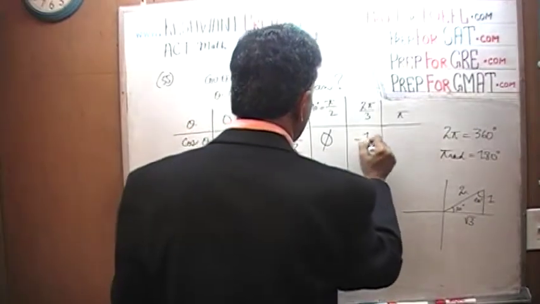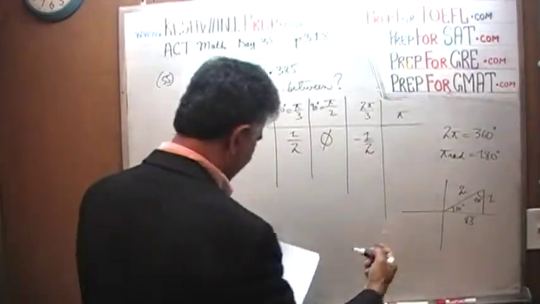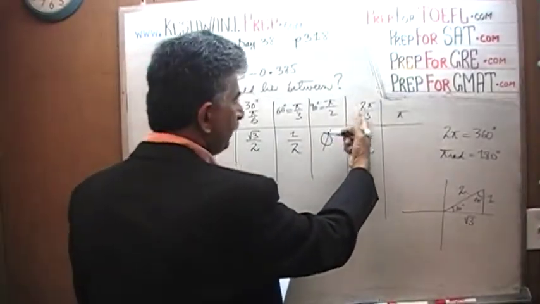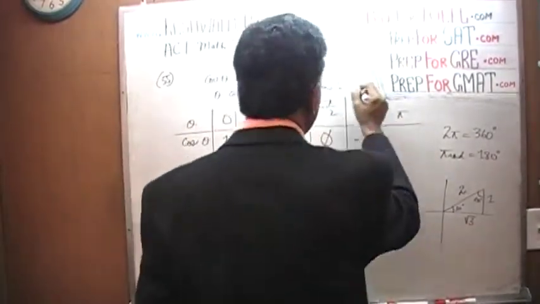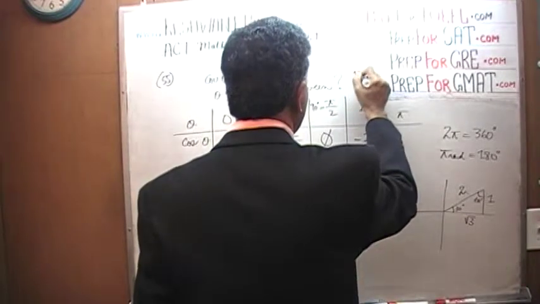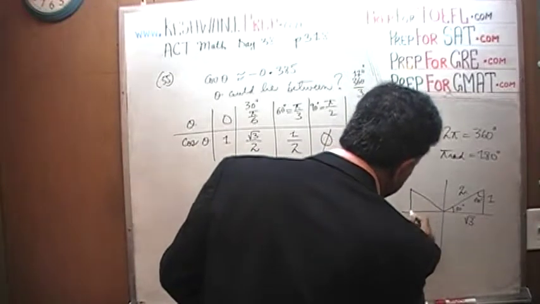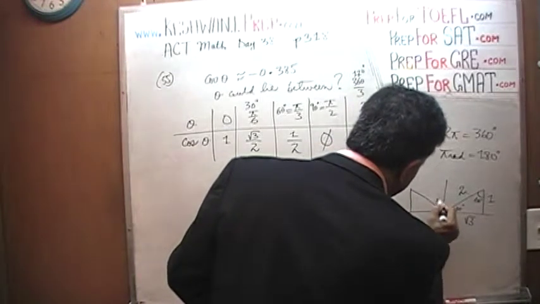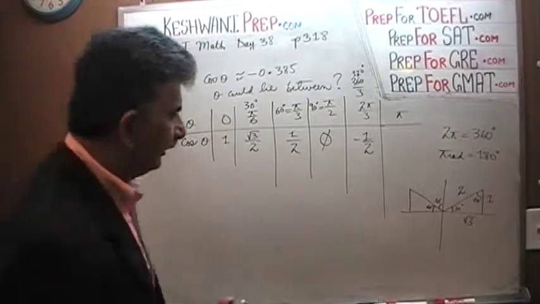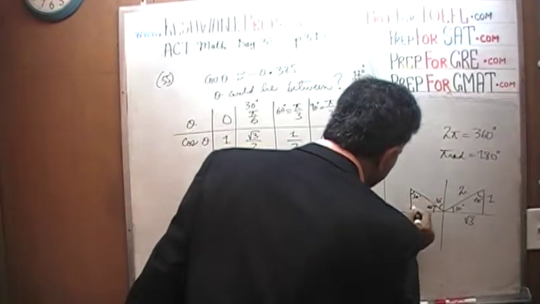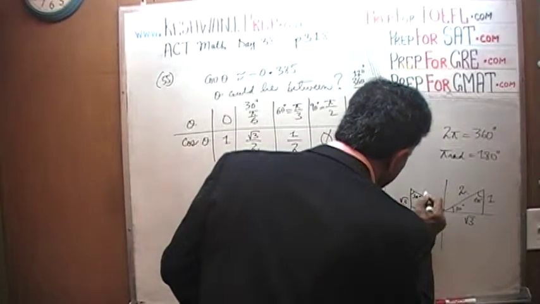And finally, here we'll have the same as before, except it's going to be negative one half, because we are over here now. When we're looking at 2 pi over 3, 2 pi is 360, 360 over 3 is 120 degrees. This is up to 90, this is 30, this is 60. Again, this is the smallest angle, this is 30 degrees, this is going to be 1, this is root 3, and this is 2.